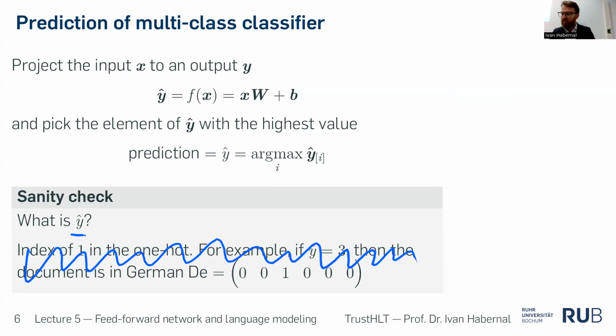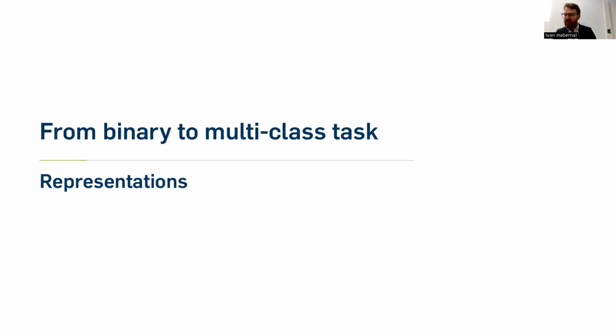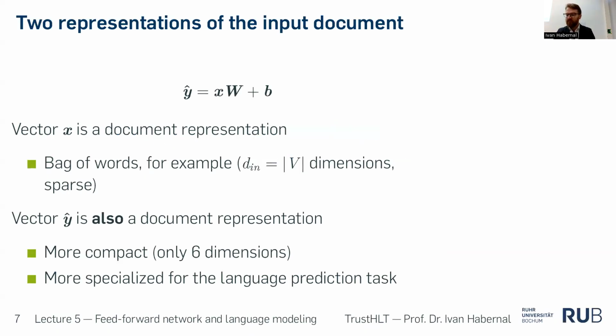And we want to actually turn this into something even better than just real numbers. I think we'll get to this in a couple of slides, but now we need to talk about representation. What we are doing by this linear projection is basically representations. We have a linear map from our input document, which is a bag of words, to some low-dimensional space, and add some bias. So this is a document representation.